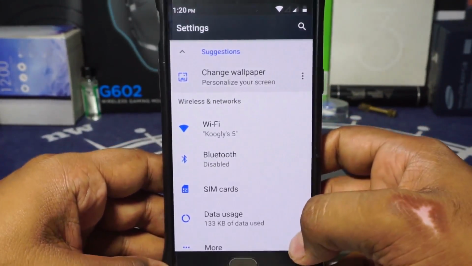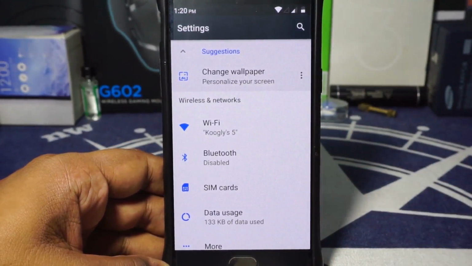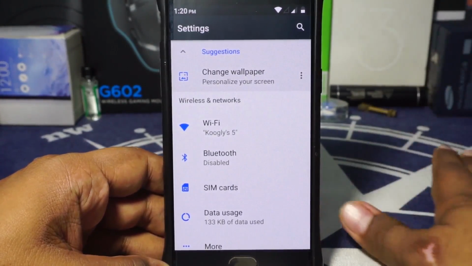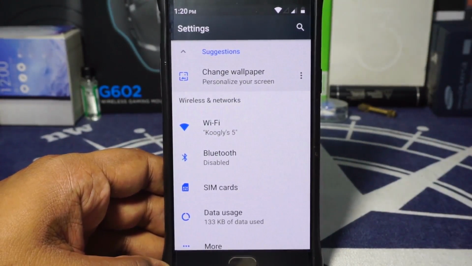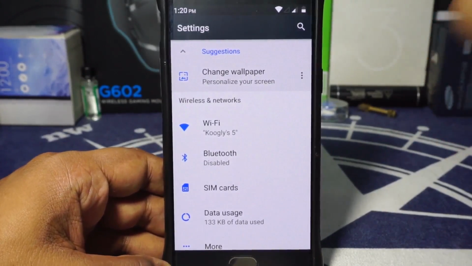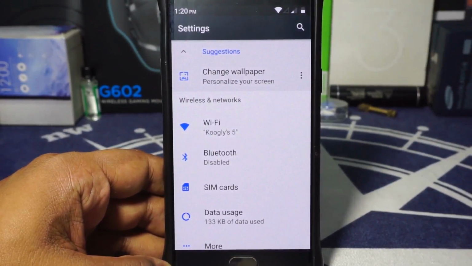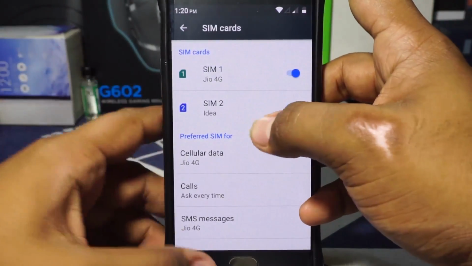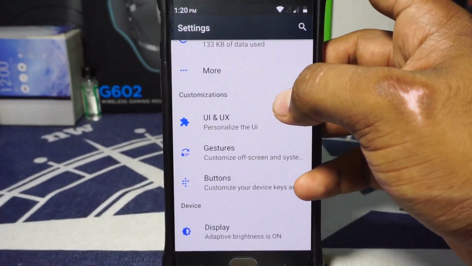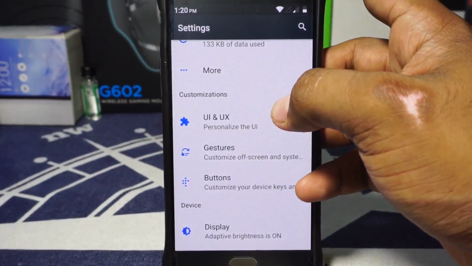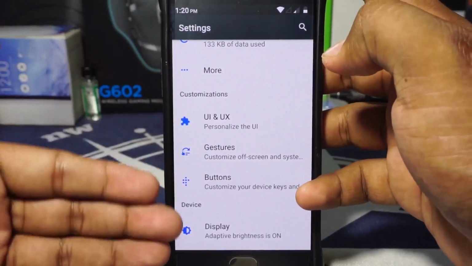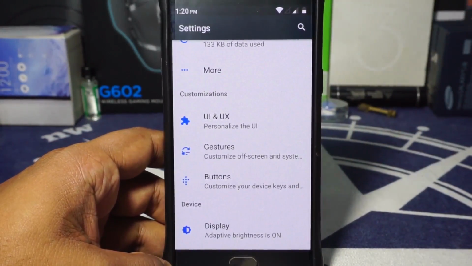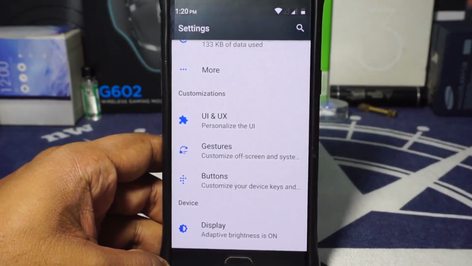Now being an extended ROM, this one has a little bit more features than what you would expect out of a Paranoid Android ROM, and if you have seen my review on the Paranoid Android ROM, that is probably my biggest gripe about that ROM. It doesn't have enough features. Let's get to the features now. First of all, before that, everything works fine, there are no issues. The Paranoid Android team has teamed up with the OnePlus team and gotten us this ROM which works out really well, and this is a modification of that ROM, which is a very stable ROM.